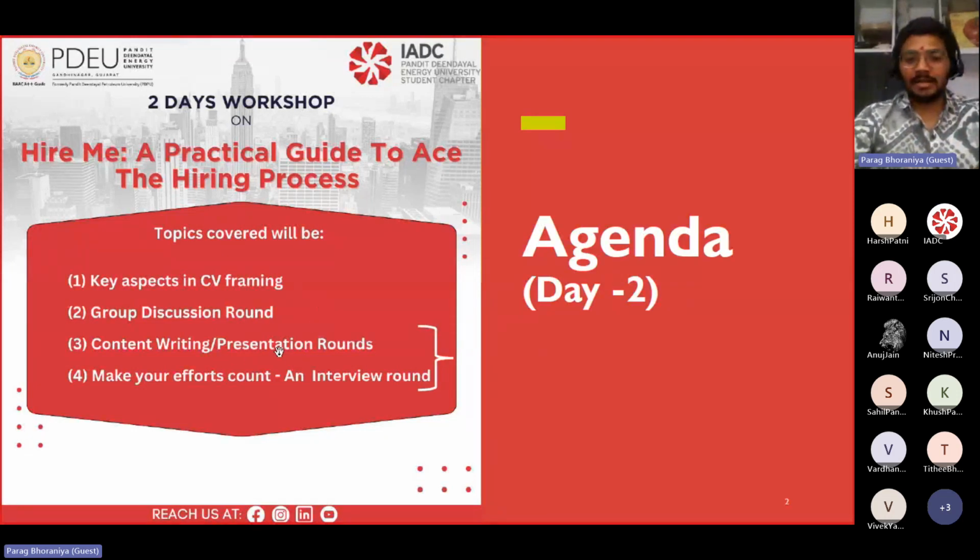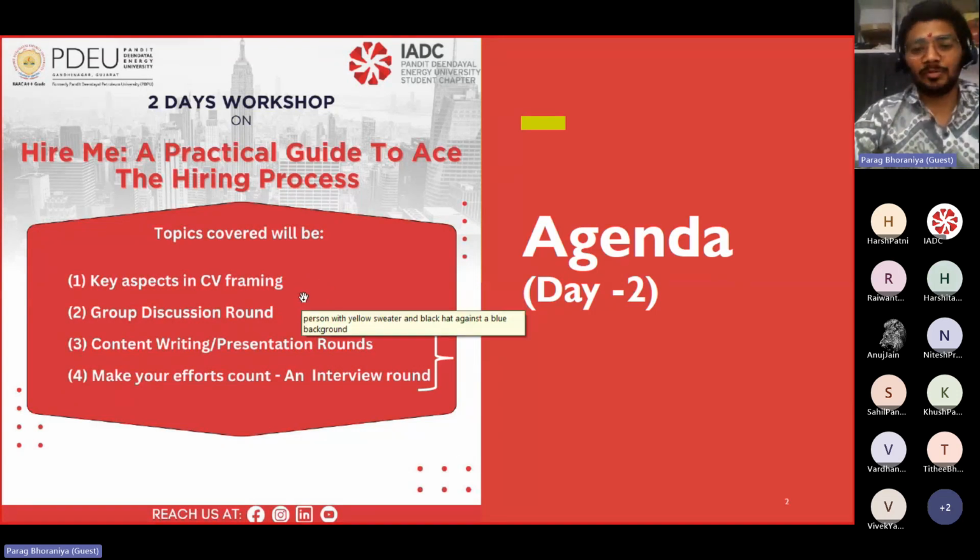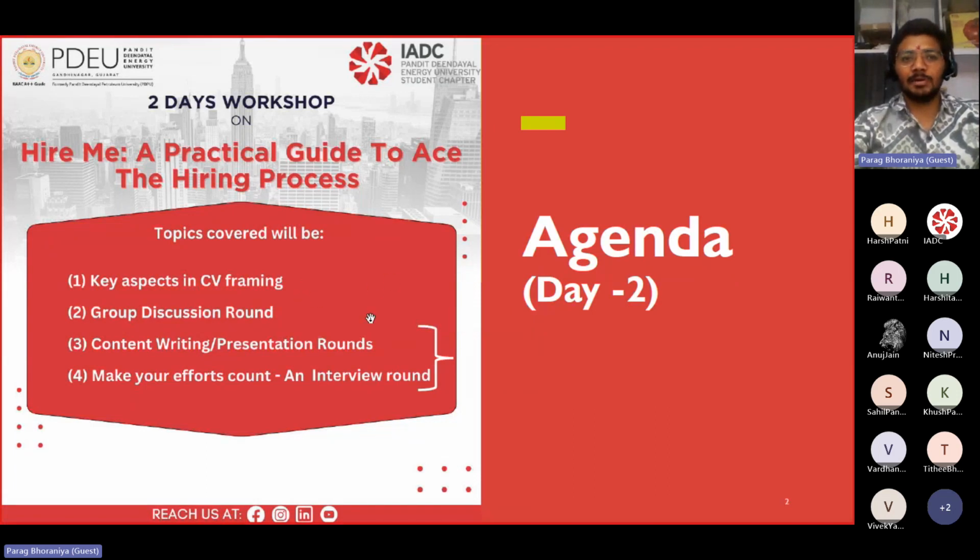These are the rounds which are preferred at some of the higher levels, but some companies do prefer to have a presentation round at the beginner level as well. So we'll also discuss some of the points you should keep in mind while applying. Again, these are not just confined to campus recruitment. You might apply outside as well, for off-campus placement. In off-campus placement, if you apply for any company, you might find some new rounds or new techniques to shortlist. So there you may encounter rounds like the presentation round.